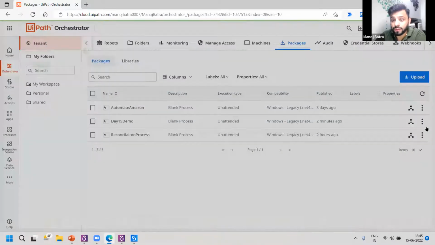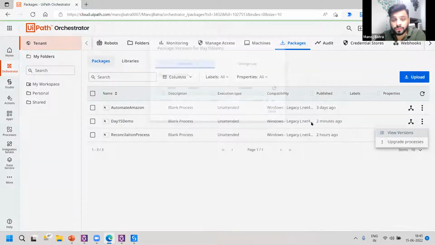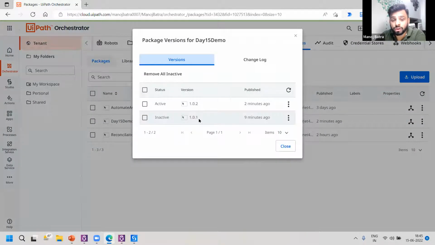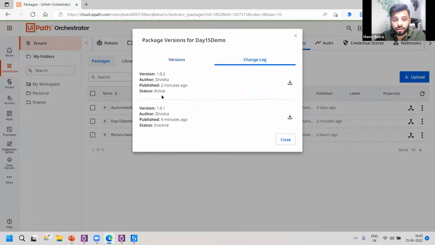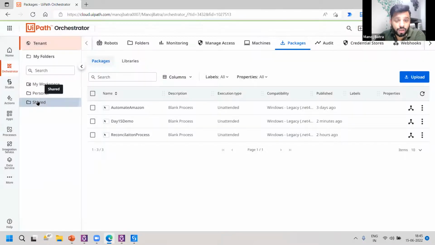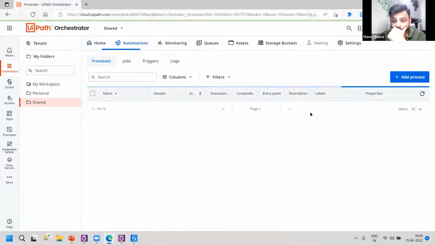And if I open the version logs here, you can see that 1.0.1 was updated 9 minutes ago, whereas 1.0.2 got updated 2 minutes ago. And who updated that, you can see the username, version name, everything here. Now let me just run this process again.